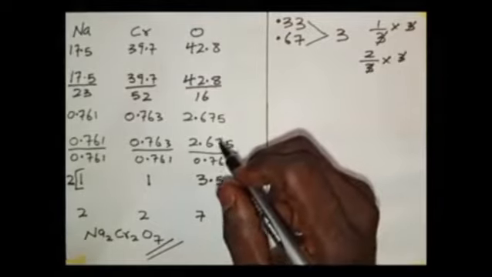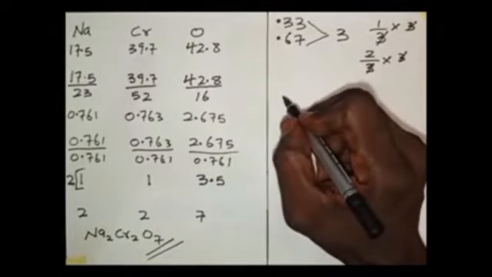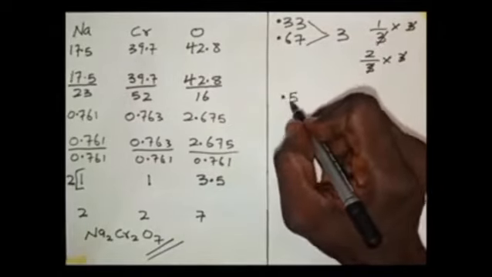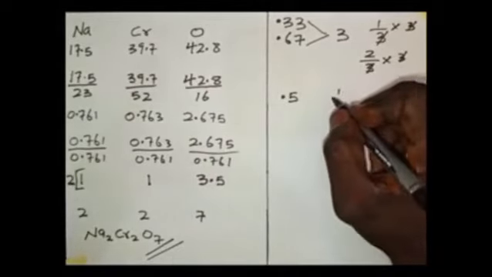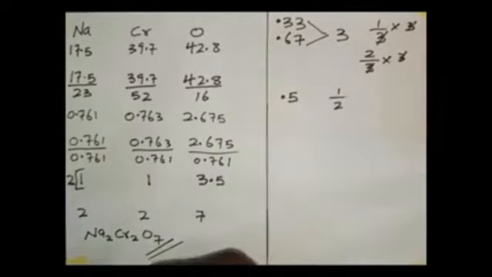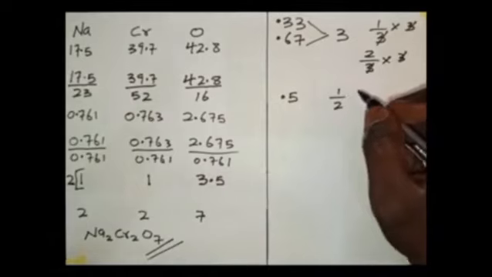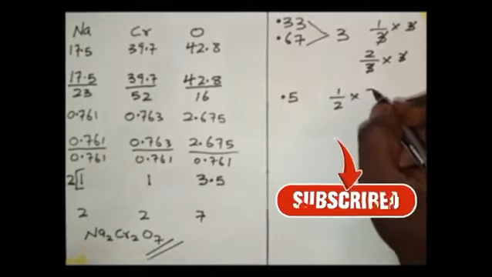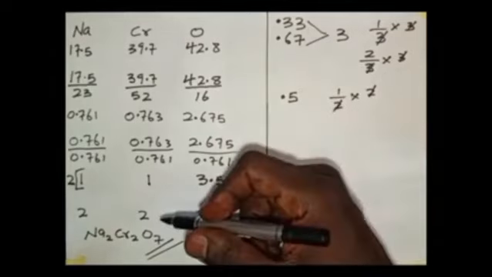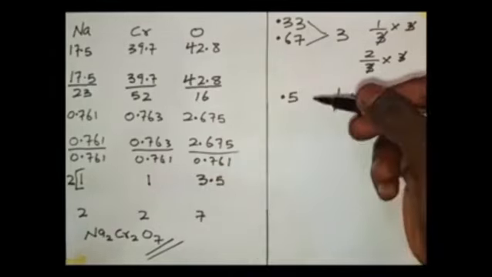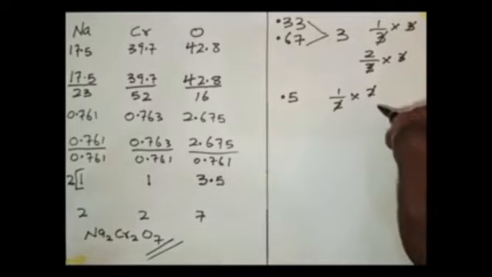All right. Now, another special decimal you might want to take into consideration is 0.5. We just encountered a 0.5 here. Don't forget that 0.5 is equivalent to 1 over 2. So how can I possibly make 1 over 2 a whole number? By multiplying through by 2. So you can now see the main reason why we multiply this by 2. Anytime you encounter a 0.5, do well to multiply through by 2.